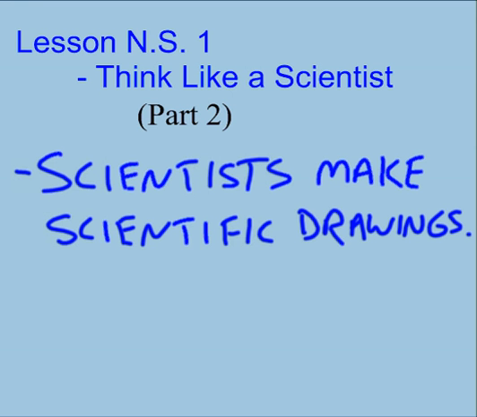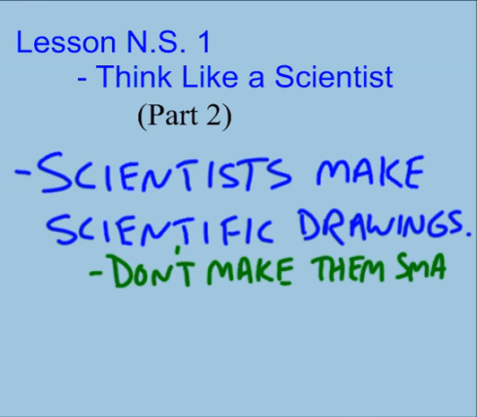Now, we'll be making scientific drawings and diagrams in class, and there's a few things that will help you do a better job here. First, don't make them too small. A lot of times, students are not very confident in their drawing skills, so they try to make things really, really small to hide that fact. This is not an art class. We're looking for the content and the detail here. So the best way to do is start with the basic shape or outline, and then add detail.